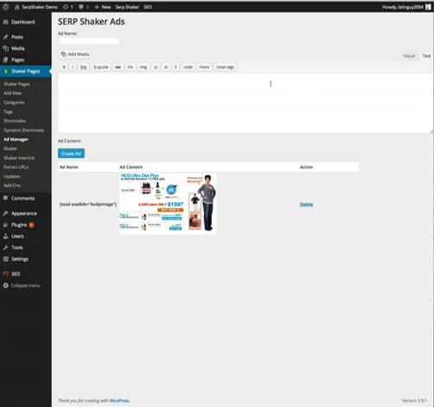So once you have the snippet of code from Max Bounty, come over to the text side of things, copy it in there, and you'll see that it's just a link with an image. But depending on where you get your code from, you might have to do things a little bit differently to get them to align left or right. I know with this specific one I've had some issues before, because if I go to visual, the actual image is not going to show up, so I can't highlight it and choose the align left or right. So I'm just going to show you a quick little trick for what to do in that case.